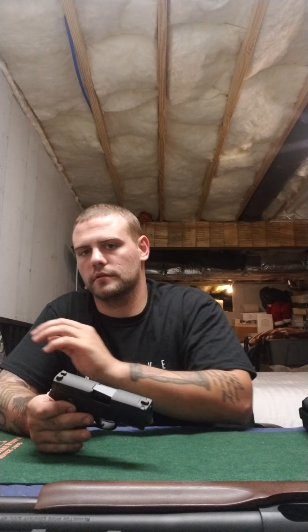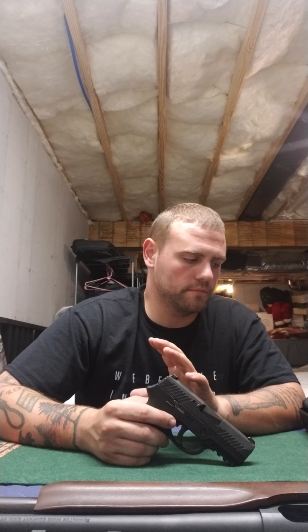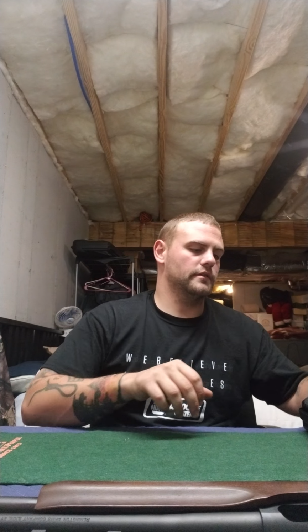Now you can get your grip extensions. They're only $12, but I wanted something with a little longer barrel on it, a little wider grip, and a little bit longer, taller grip, with a little bit more of a beaver tail back here in the back. So I went with the P320 RX conversion.